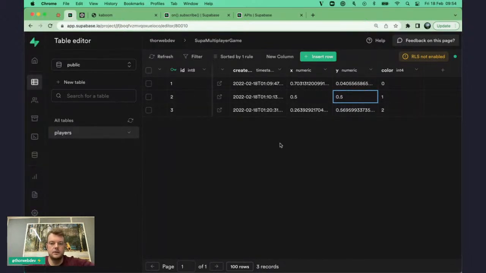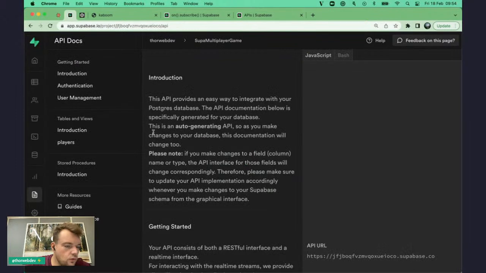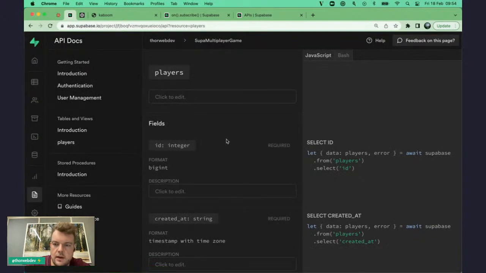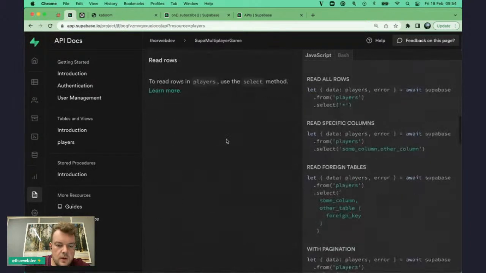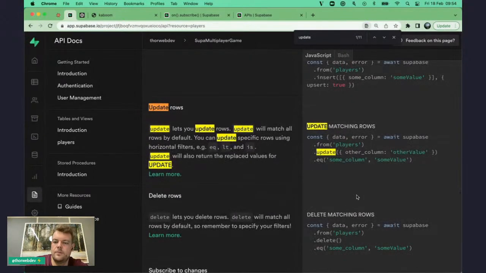Let's do that. So we can look into our API docs. And here, players, and we can now say, I think update. So update rows.